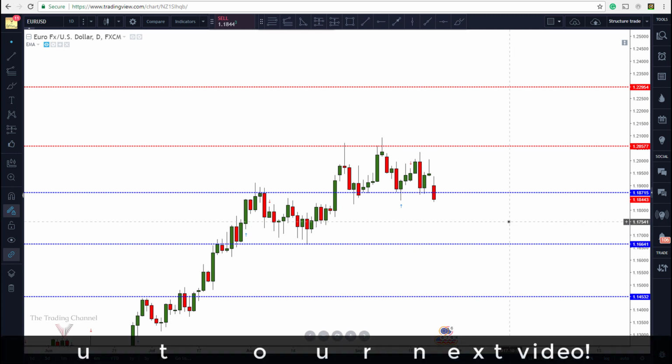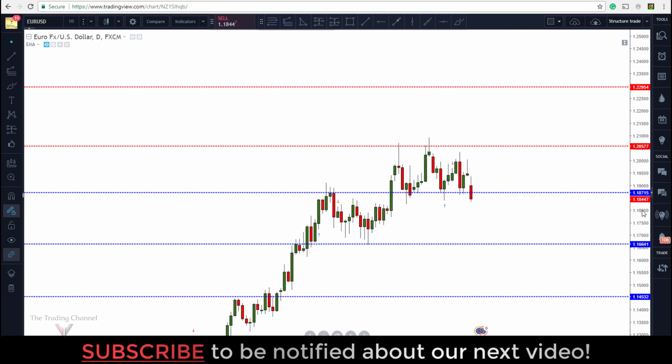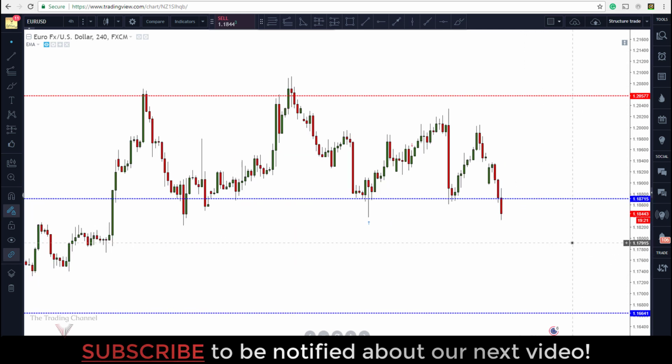Now let's take a look at what our initial bias is on this pair. What are we looking for out of this market currently throughout this week in particular? Well, as I was talking about just a second ago, we have this 1.1871 support level that looks as though it's being pushed below. It doesn't look like the market's respecting this level at the moment. So if we take that down to a lower time frame, let's jump down to a 4-hour chart. As you can see, this 4-hour candle looks as though it's going to close bearish in the next about 20 minutes here on the Euro dollar.